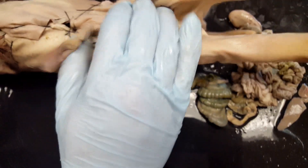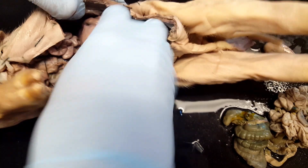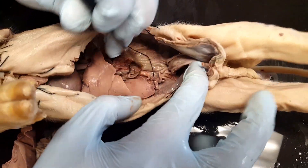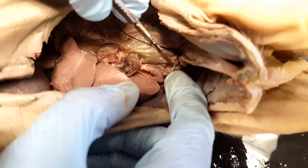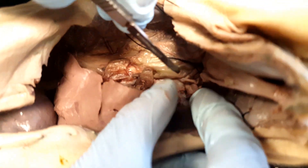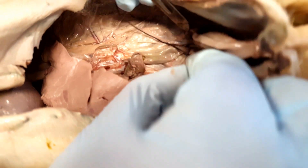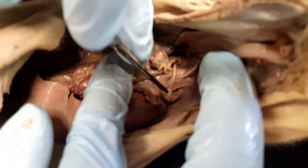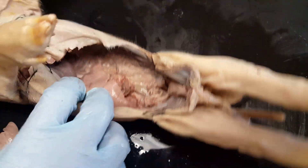If we go over here to look at the female pig and cut it open, we'll see if there are any reproductive structures. The female pig is different — remember there are going to be two openings in the back. If we look near the bladder, we're going to see a squiggly structure. If you follow the squiggles, you'll see it's attached to a small bean-like structure — that's going to be the ovary. The squiggle is going to be the oviduct, traveling from the ovary down to the uterus. This is going to be one on each side of the pig. Right below the bladder we can follow them to where they meet at the uterus. So that's the pig dissection — good luck studying.